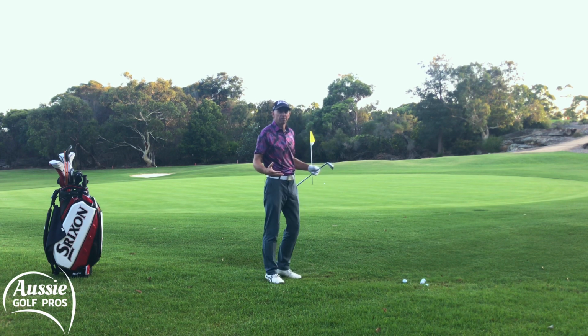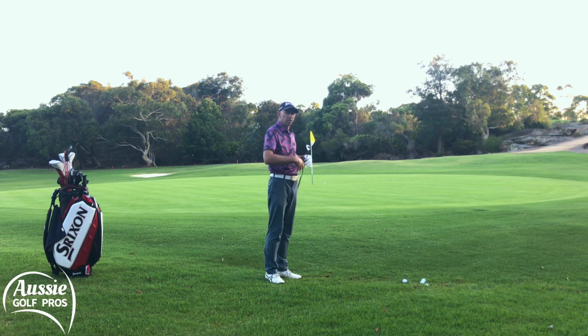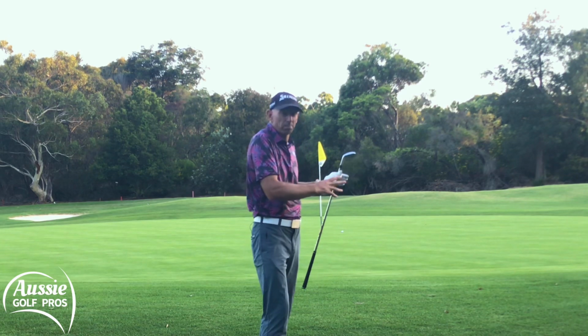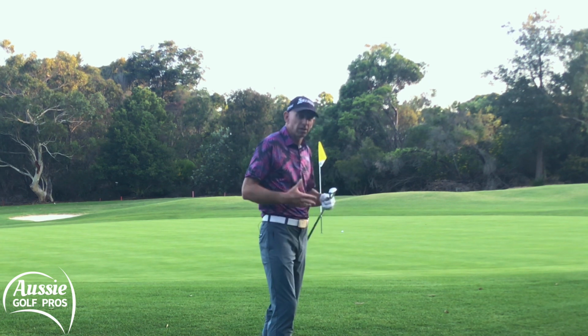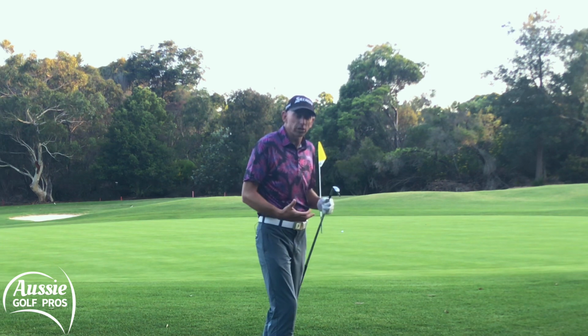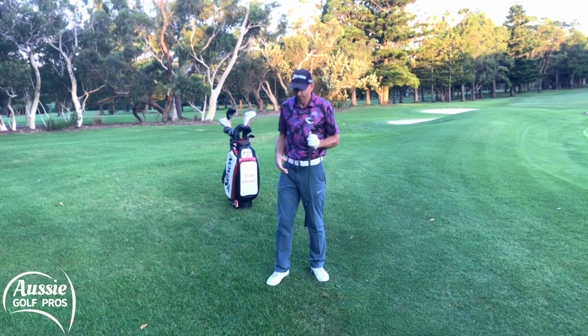Much better result than before. Better technique, but the main thing is a better process. I've put a plan in place, and sometimes the plan might be wrong. I'm not perfect, I make mistakes, and I choose the wrong strategy, I choose the wrong landing point, or I choose the wrong loft, but I learn from that. And it's always about watching a shot, watching how the ball reacts, and then learning from it going forward.